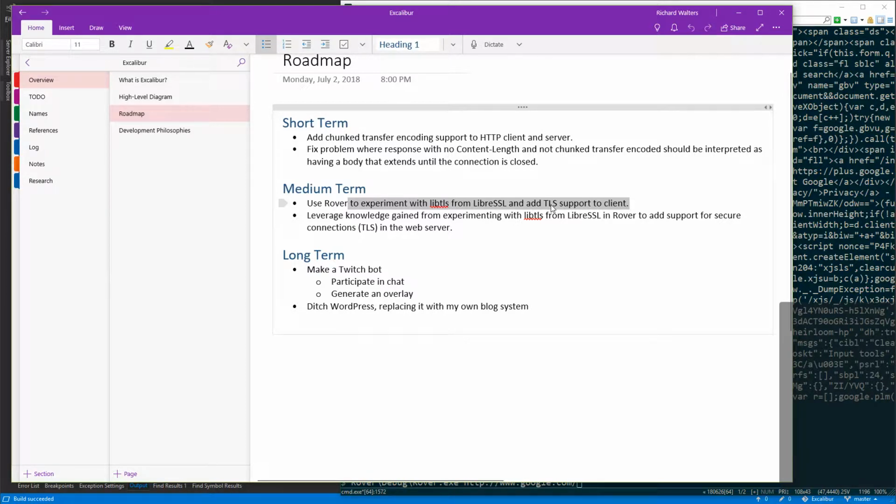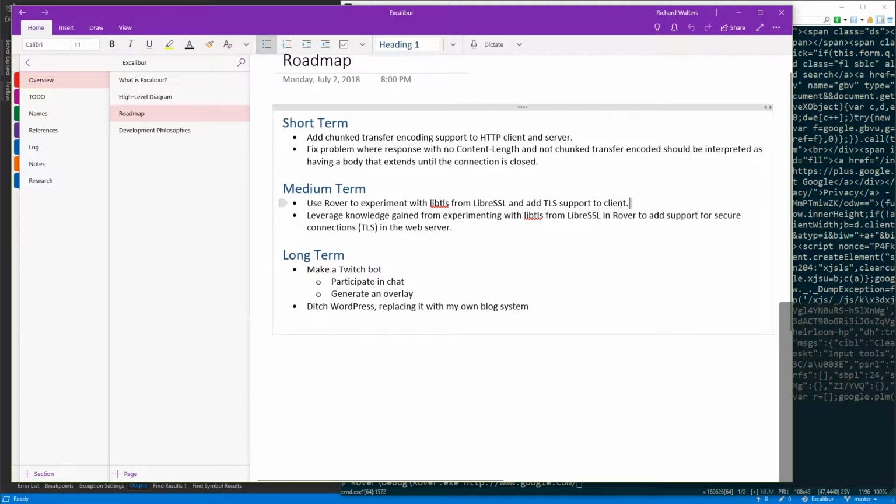Transport layer security is the new age SSL. SSL stood for Secure Sockets Layer. Transport layer security is like a new version or revision, and the old SSL is deprecated. But some of the names of the libraries like OpenSSL, LibreSSL kind of have SSL in the name because of historic reasons, right? But it's going to be TLS that we're going to support. And I've chosen this LibreSSL library because it's got CMake support and I can build it on Windows, Linux, and Mac. And I just need to bring it into my solution and use it in Rover to try to add support to talk to web servers that require TLS.